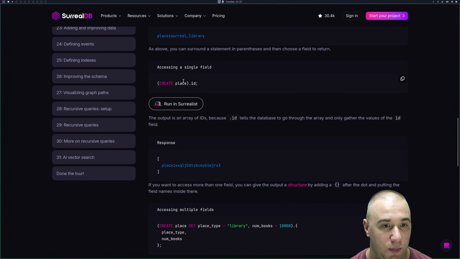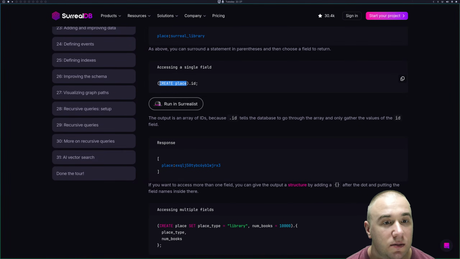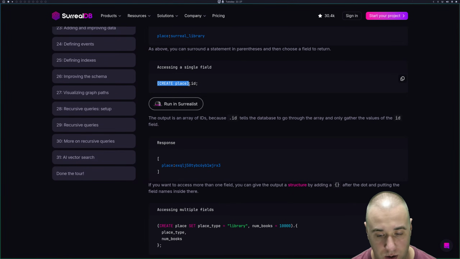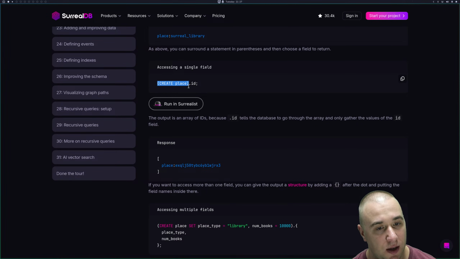So yeah, because this, in theory, could be many things. If we were to do a select here, to select some things, right? We basically get an array. And if we try to get the ID of an array, SurrealDB is smart enough to just go, oh, I guess I need to get the ID of each element of the array.